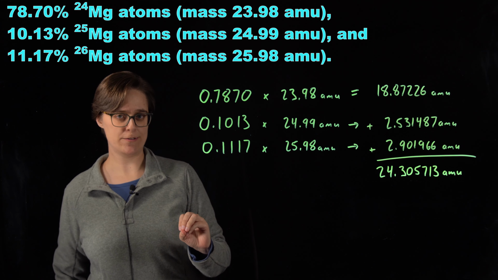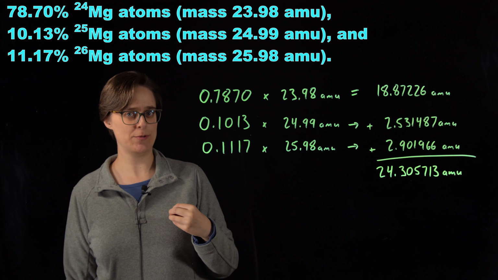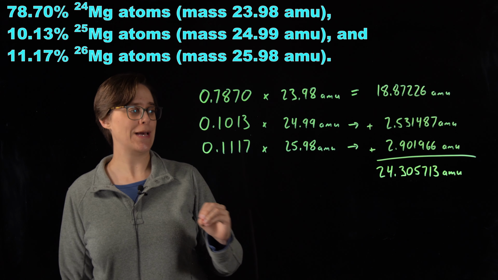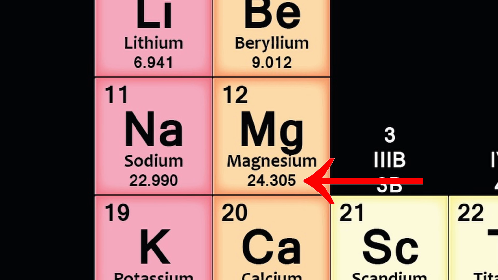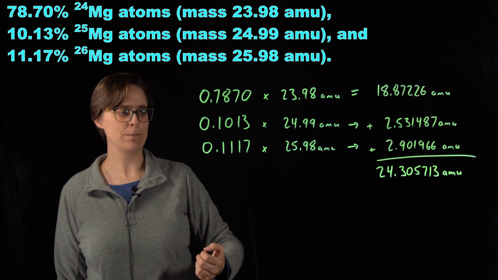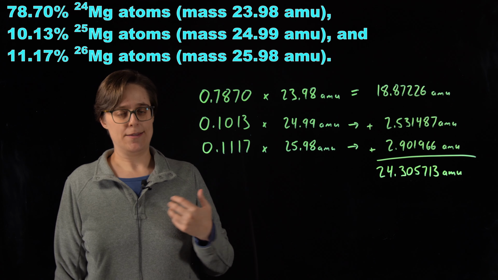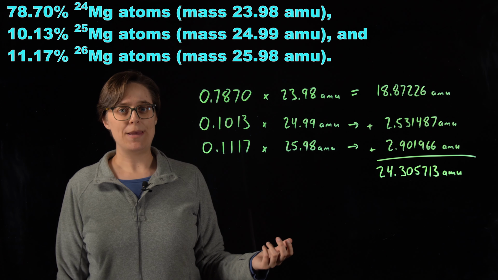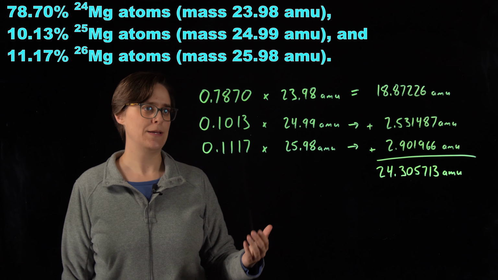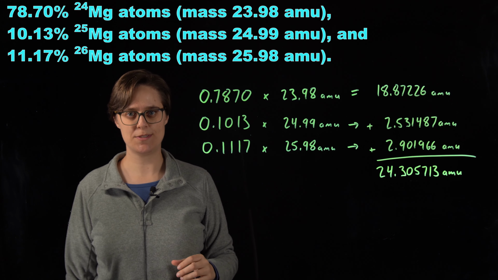Let's talk about significant figures in a minute, but right now I want to talk about what I can do as a professor to make sure that you actually knew how to calculate this answer. The problem is that this answer is on the periodic table, and I would like to give students access to a periodic table. So the first thing I can do is just make up a fictitious element. At the time of recording, there are 118 elements on the periodic table. I can just make up fictitious element number 120, make up abundances and masses, and a student would have to go through these 3 steps of the calculation.